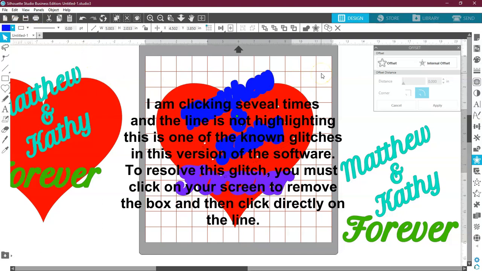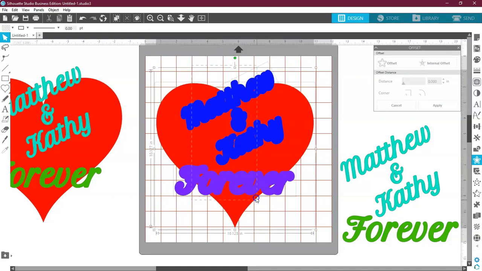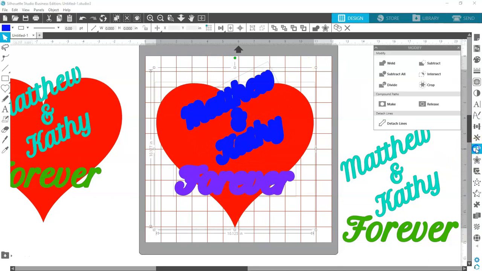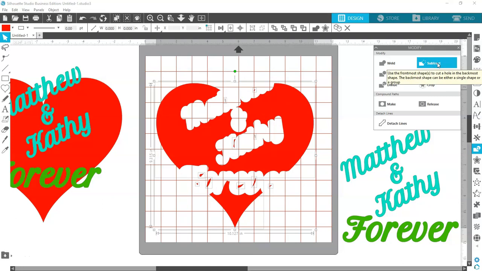Okay. For us to do a knockout design, you cannot do an outline. It needs to be a solid shape. Now, remember what we're creating here is those white spaces that I showed you around the letters. So you can place your letters in here. Once you have that, select everything that is on your screen, and we're going to come over here to subtract. Let your machine think, and there you go.